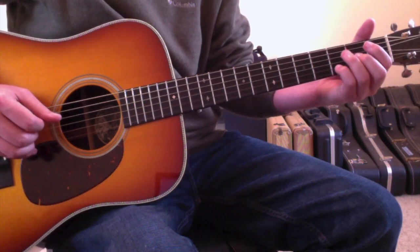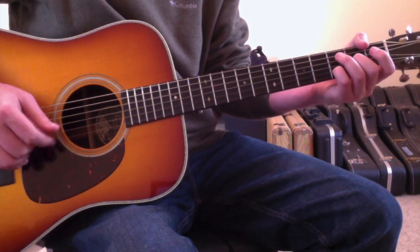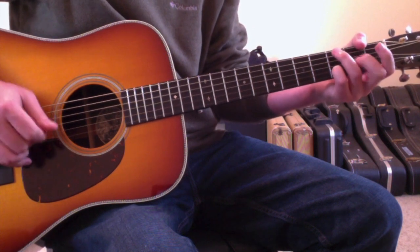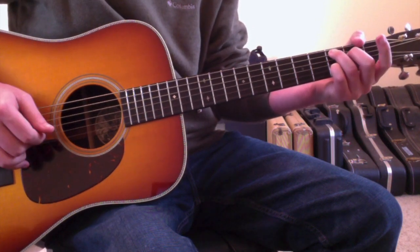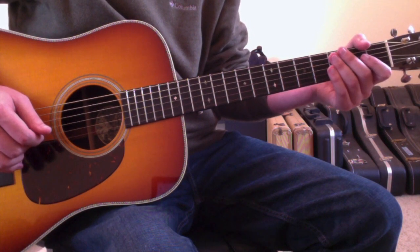Before returning back to home base of D and C. And those are the chords to Bassackwards by Kurt Vile. Hopefully this gives you an idea of how to approach the song.